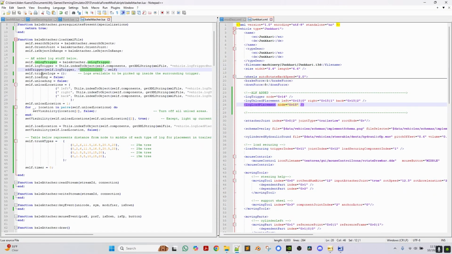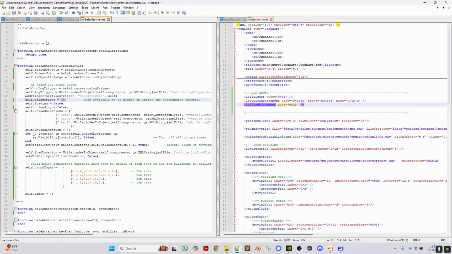We're setting up another table, just like we started the script as a table, for trigger logs. When logs hit the trigger, they go into our table here, and then the rest of the script has this table to access to know what to do with those logs, namely to get them out of the trigger and load them in the trailer.